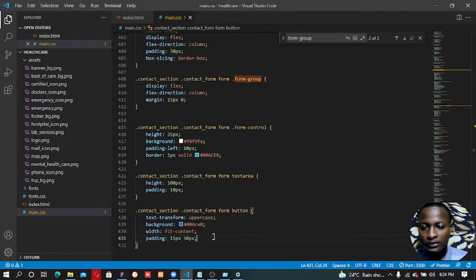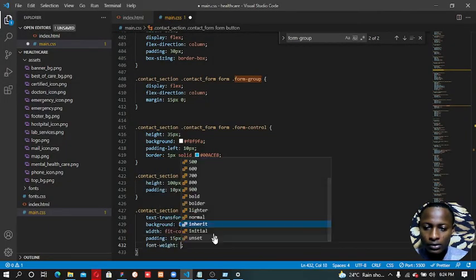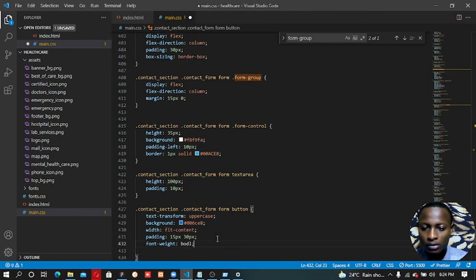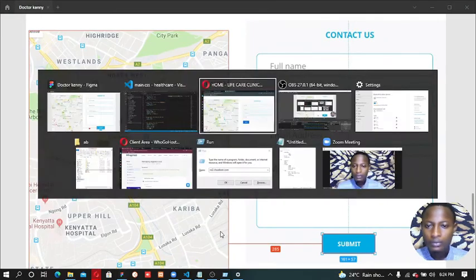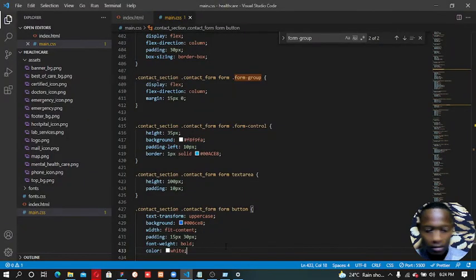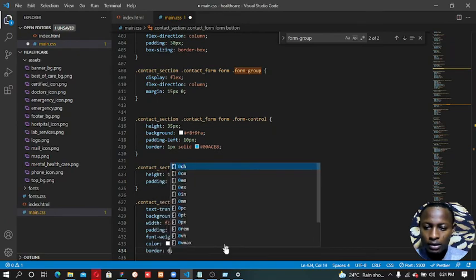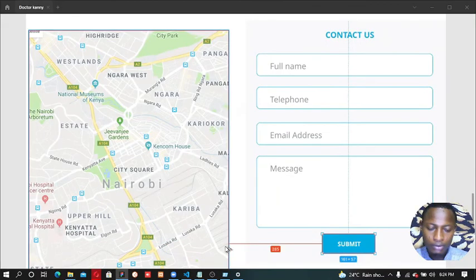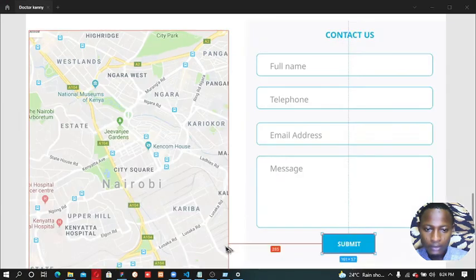So now font weight to bold, and color should be white. Okay. So now border is 0. Okay.